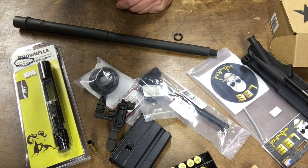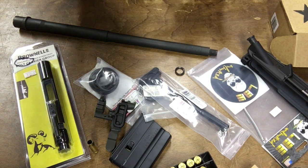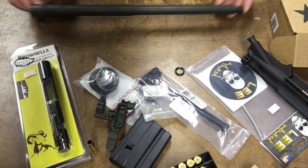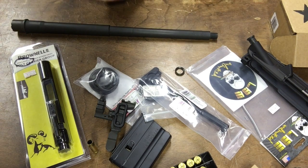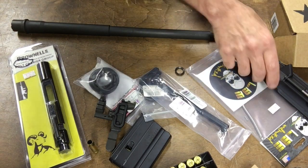I don't know exactly what I'll use for a rear sight right now when I run the irons. I have a couple of Troy Battle sights. I might stick one of those on there, or might find something else to put on, and I'll probably run some optics on it at least to get it dialed in. But anyway, there we are. There's all the pieces for a kind of throw together impromptu 6.8 SPC barrel and bolt carrier group. Have the whole upper ready to go.